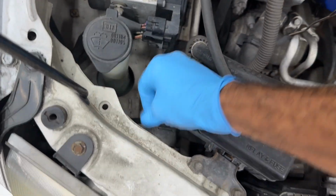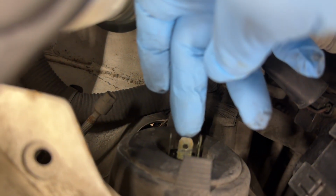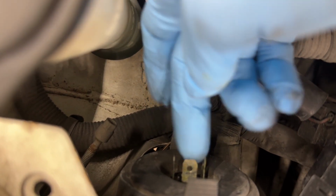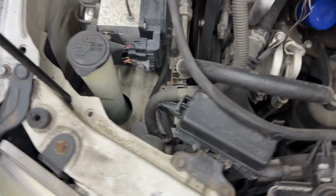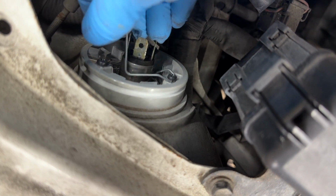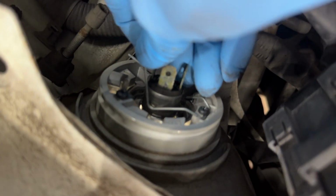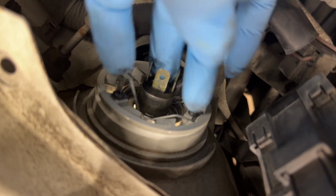But what I'm going to do is, so I unplugged it. You take note, these have two terminals, the H4 bulbs pointing at each other, and then one that's flat, and that one's on the top in this case. That's going to be more important later. I'm just going to get this rubber thing off. We're going to go from there. All right, so this is super. I remember being a kid and getting caught off by this and ended up freaking out and asking somebody for help. That just kind of hooks on this little, see it right there? It goes underneath that. See, there you go. And the bulb comes out.